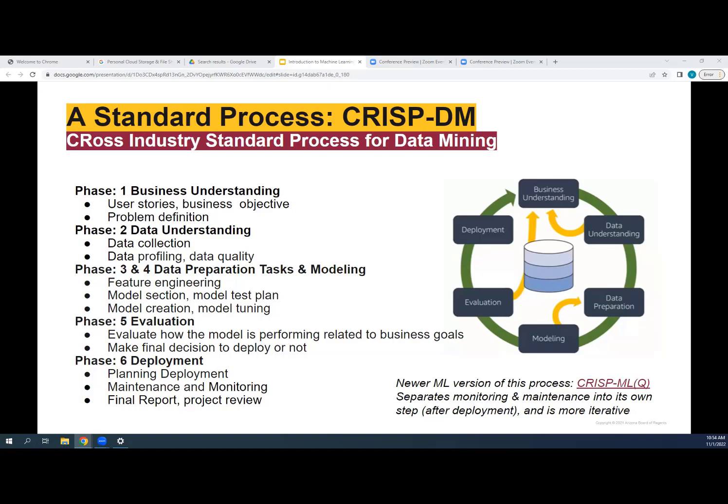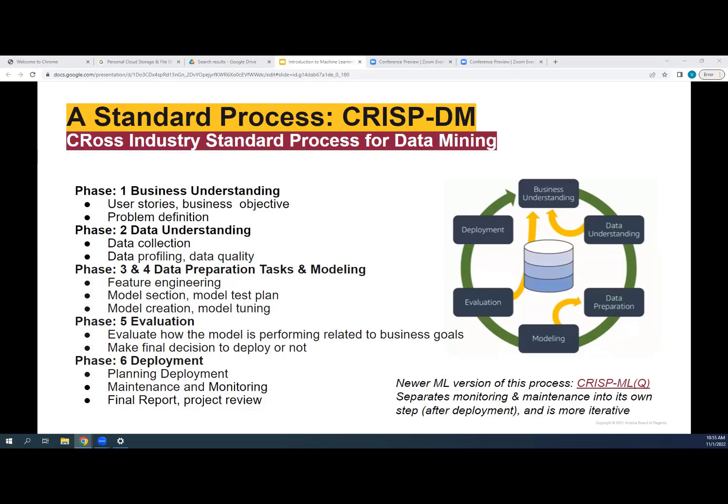specifically. There is a slightly new version of this process that's specific to machine learning. I see this one used a little bit more, and it's good enough for our purpose today. So with this process, in phases 1 and 2, you need to start out by having an understanding of your business use case. So you need to go back to those questions and say, should I really be using machine learning for this solution? Is this the right path forward for us? You also need an understanding of what data you have available and maybe what data you would like that you're missing.